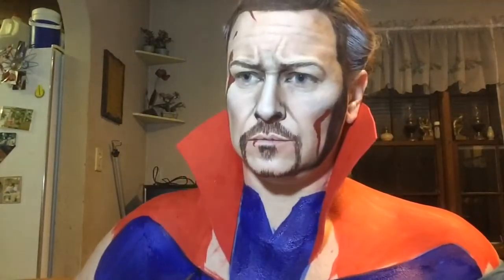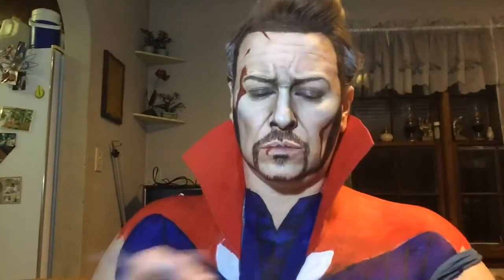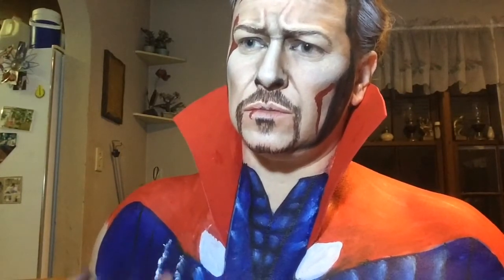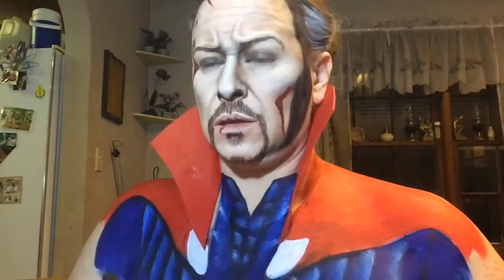Now use black face paint for seams, patterns, and folds as seen in your reference picture. Also paint those little areas for embellishments white at the bottom of the collar. Now get your white cream paint out to highlight all the little areas of the blue suit, including the folds beneath the red robe. Now use a black eyeshadow or powder to deepen those black lines. Shade under that red robe.